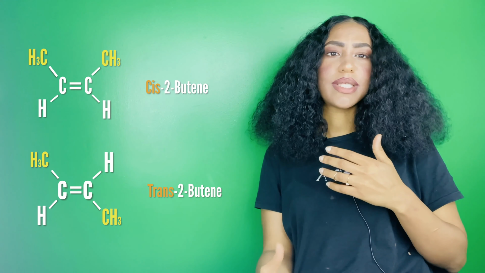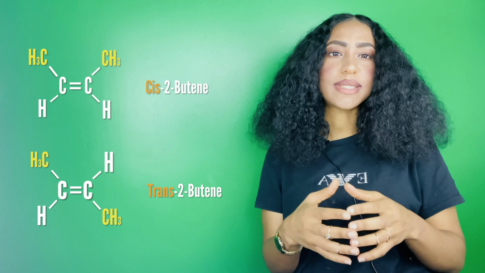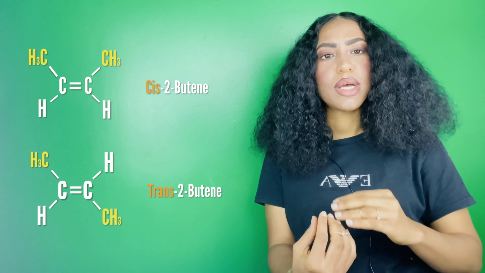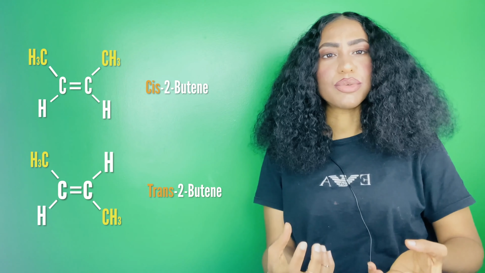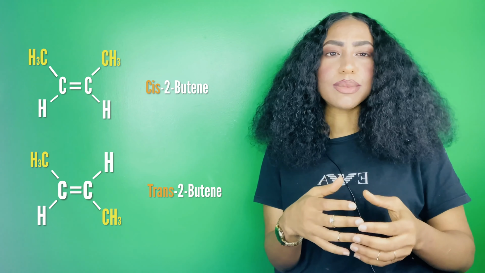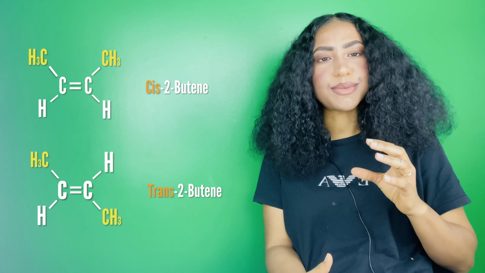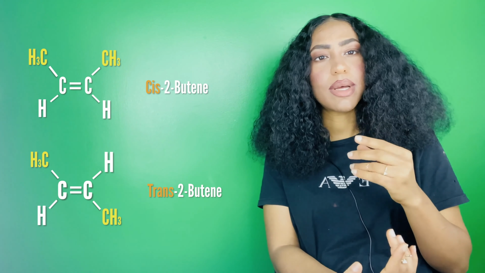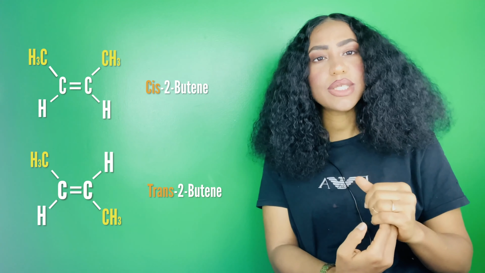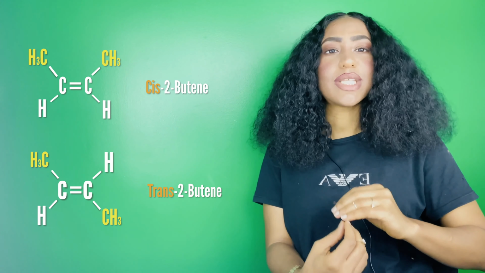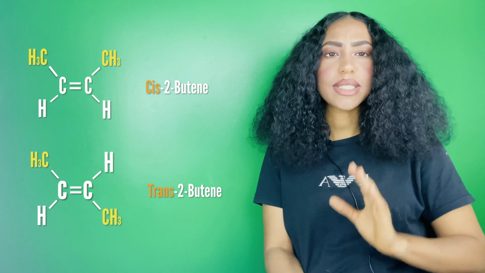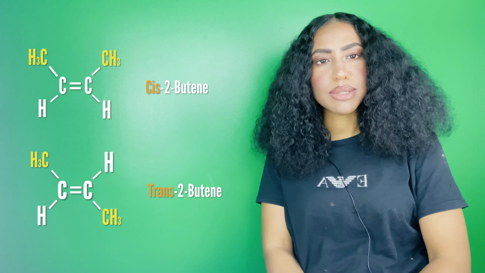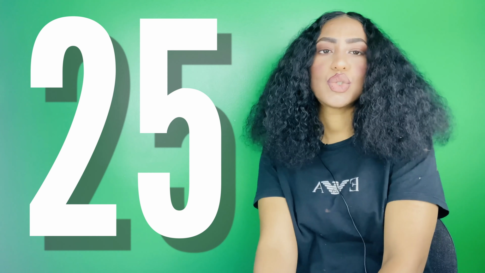If we look at this example here, we can see that the trans isomer has the two heaviest groups attached to the carbon atoms on opposite sides, whereas the cis isomer of the same alkene has those two groups on the same side. Now, it is obviously more favorable for them to be on opposite sides because there's less steric hindrance, and because of that, the transition state of the trans isomer of this alkene will be of lower energy than the transition state of the cis isomer of the same alkene. And that's the reason why trans isomers tend to predominate in elimination reaction product mixtures.